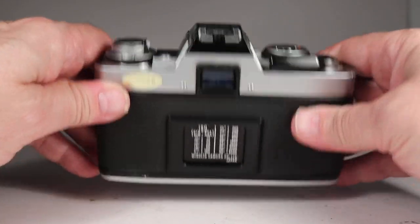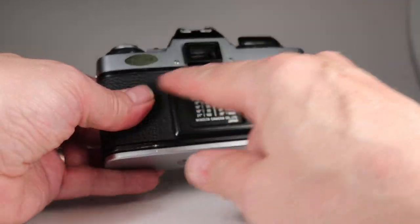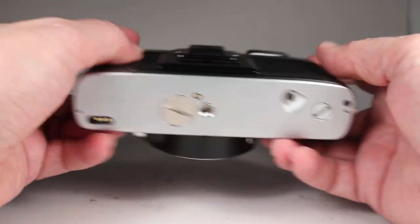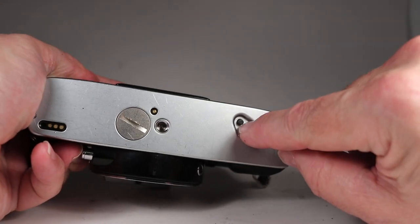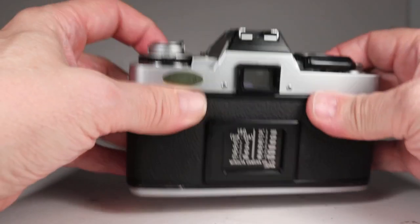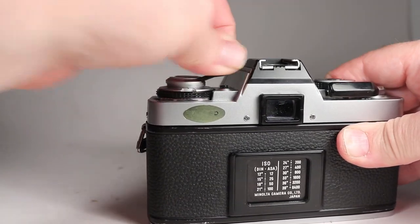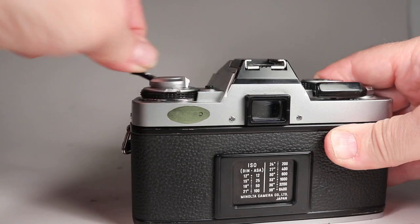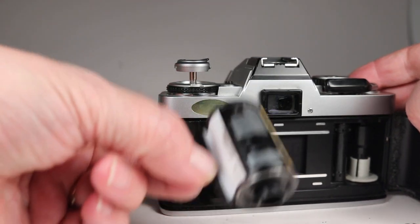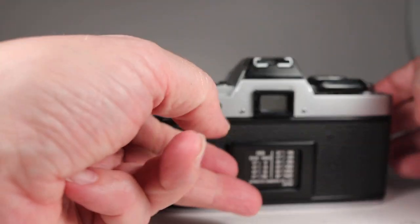So now what we need to do is rewind the film, because if you were to make the mistake of opening this up, all of the film is wound over here and the light would destroy the pictures. So it's very important to remember to rewind your film, and there's a button on the bottom here, and you push that, and that releases that sprocket wheel there so that you can then crank this back like this. And there I felt it break free. So now we can pull up on this knob and open this, and all the film has been wound back over here. So that's the way that you load and unload the camera.